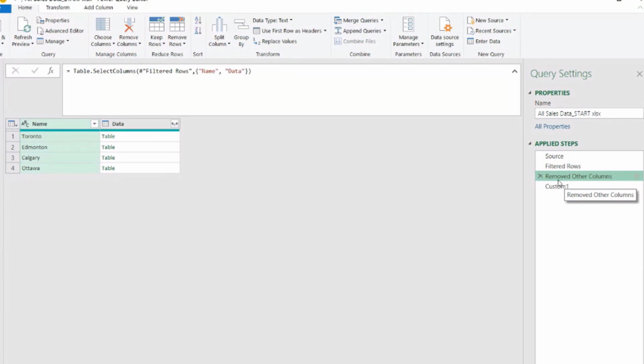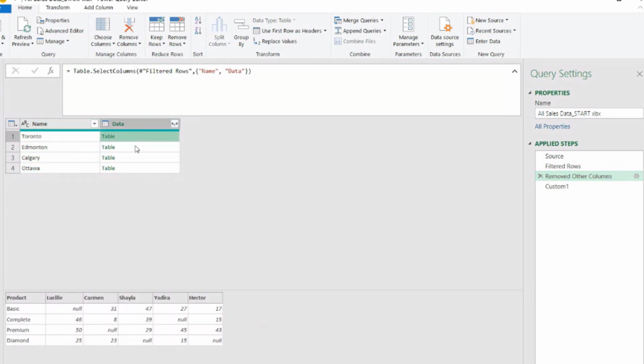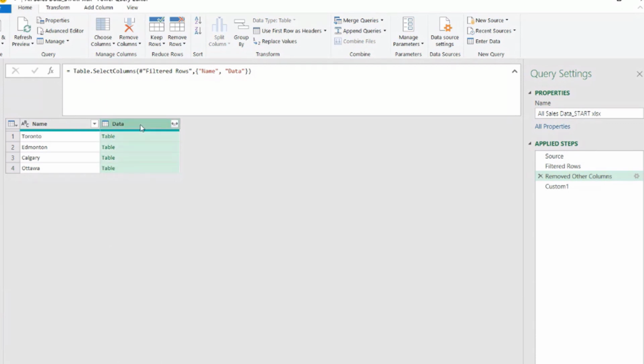This previous step has a table, and the table has two columns. One of the columns is the column data, and within each cell of this column, I have smaller tables. I have tables, and I want to combine these tables. So I want to combine all the tables that are in column data. So that's what I'll be asking here.